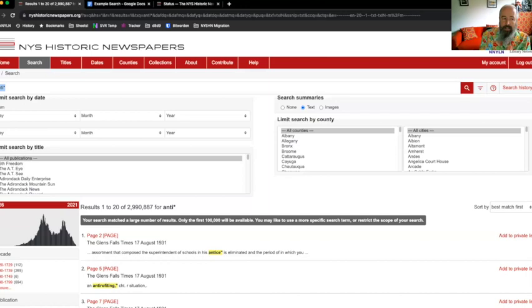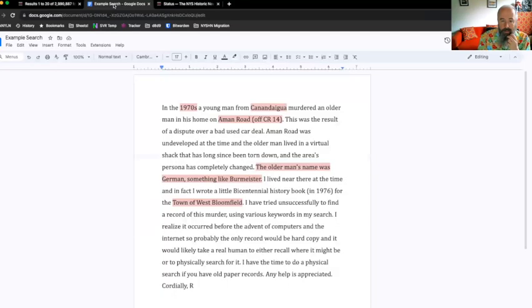However, I did have a guy send me an email where he was asking about a very specific thing that he remembered, but he couldn't seem to find in the old newspaper site. When we moved to the new one, he said, I couldn't find it in the old one, and I'm not sure I can find it in the new one. What he was asking about, I'll show you the search because it's kind of fun.